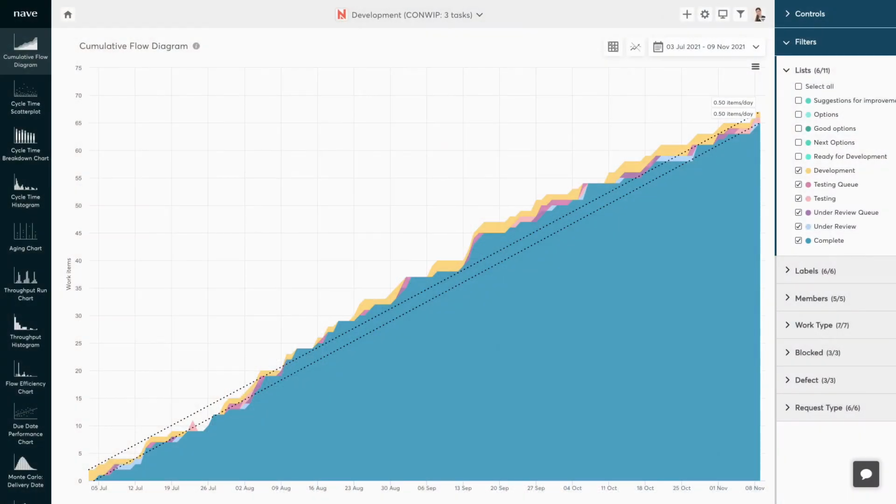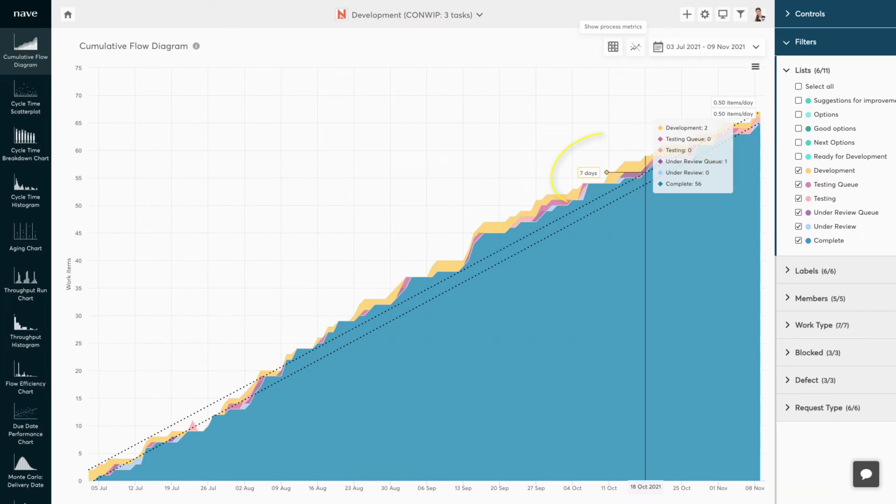The cumulative flow diagram provides an overview of the current state of your process by tracking the total number of tasks in progress each day. The graph is built from colored bands, with each band indicating how many tasks are present in each process state. You can also see the accumulated number of tasks completed, those in the done state, in the selected time frame.